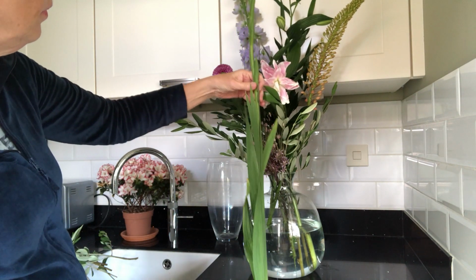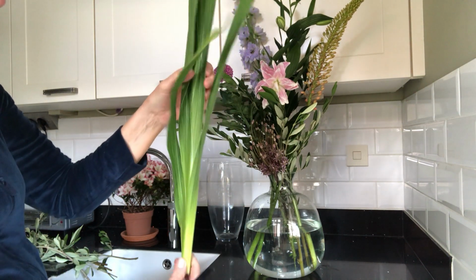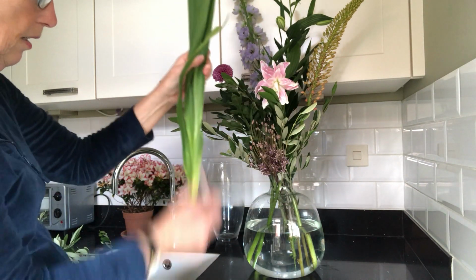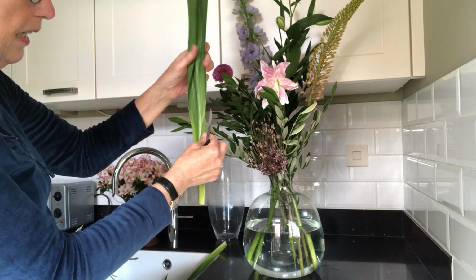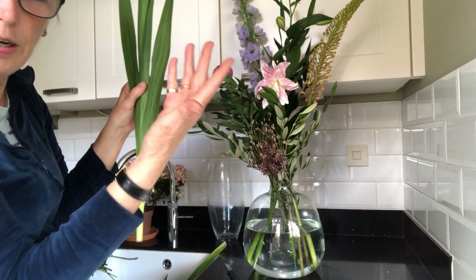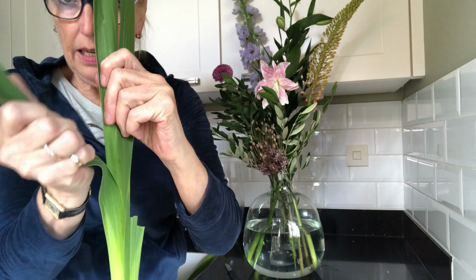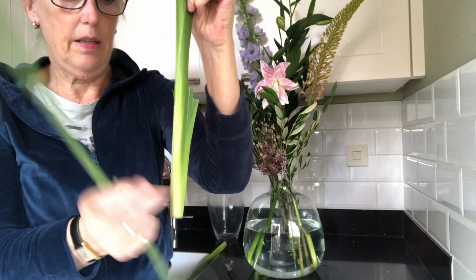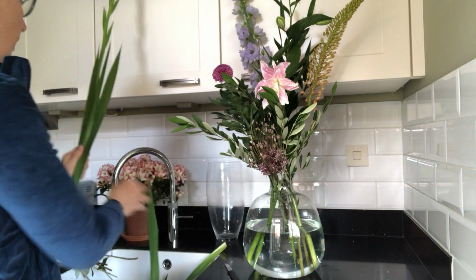Let's see. One over here. Now these leaves have to go, and I'll show you how that's done. You just take the leaf and you pull it to the side. Take the leaf, pull it to the side. Do you see how easy they let go? So you take the leaf with your hand, you hold it like this, and you just take it off. Because this can also rot, so you need to get rid of it.